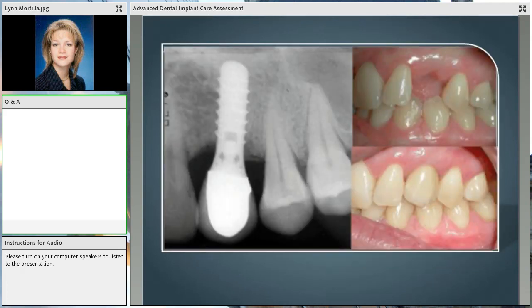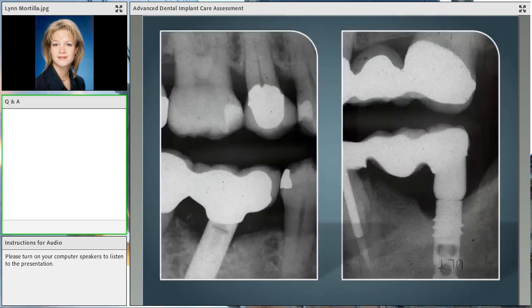And again, we're assessing, we're collecting all of the information. Here's another case where you can see there's a little bit of an angulation of the implant. It's not completely straight in the bone, and you can start to see that there's some shadowing going on here. It seems like there's a little bit of bone loss getting started, where the bone levels are a little bit further down on the distal side of that implant. So again, collecting the data, we're not only looking at this implant in the mouth, but we're looking at it on radiograph to see if we can identify any problems.